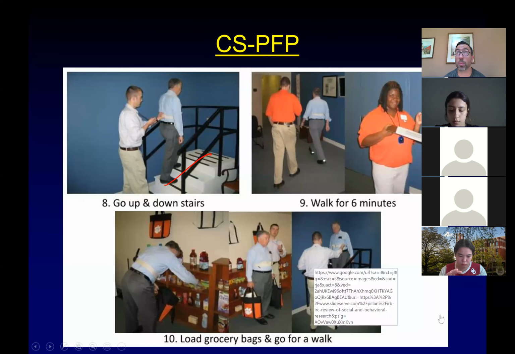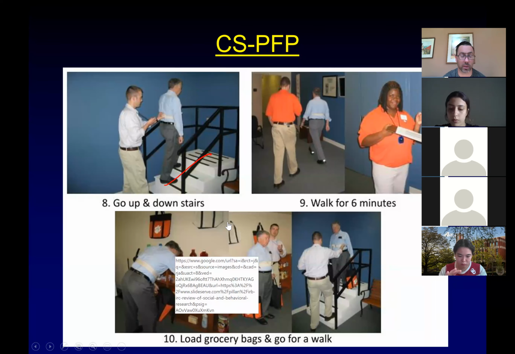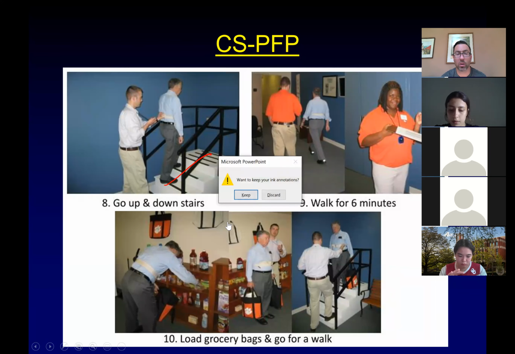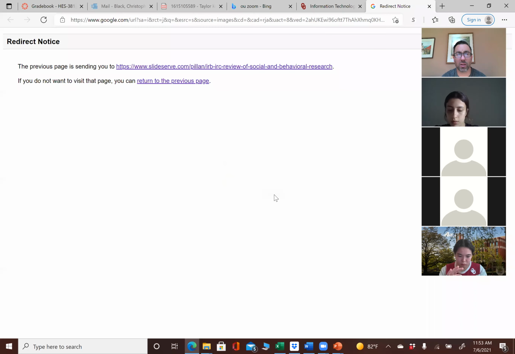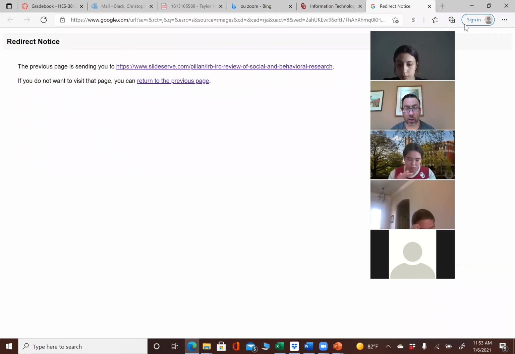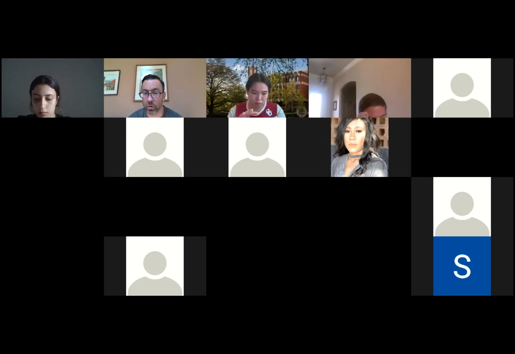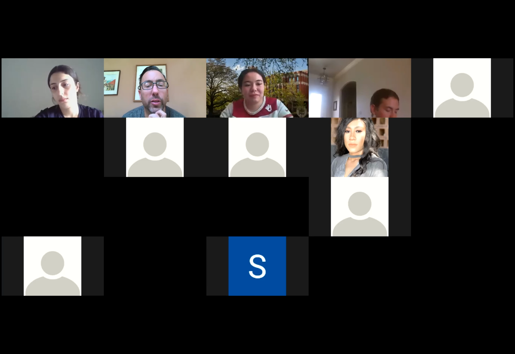But the big take home is just that as we age, your ability to do all of these things is typically going to decline. But if you maintain exercise, you can prevent a lot of that. Okay, so that's all. I just wanted to hit the high points of those things for you guys. And so what we're going to do is, let's take a break until noon.